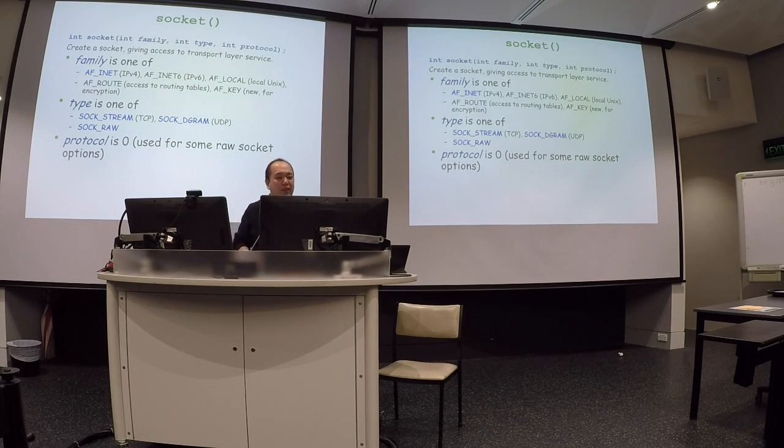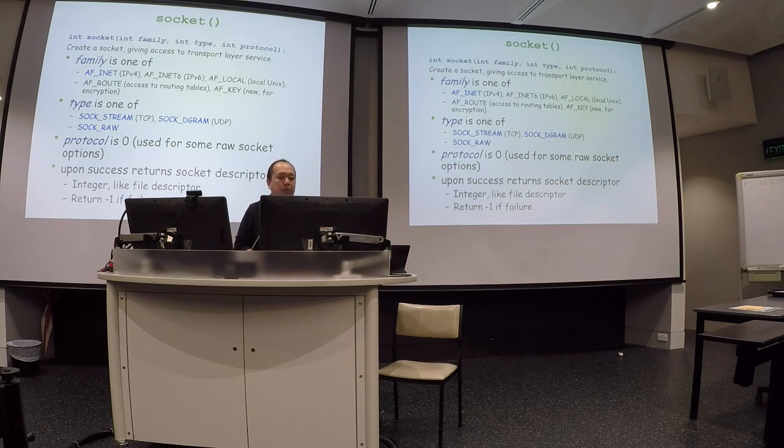The protocol argument is for us to specify which protocol we use. If the type is stream or datagram, then the protocol can be simply set to 0, which means by default. In other words, if it is a stream socket, we use TCP. If it is a datagram socket, we use UDP. By default, we use the default protocol. We set the protocol argument to 0. On the other hand, if you are using the raw type socket, then you have to specify which protocol you use. For example, if you want to access the IPv4 protocol, then the protocol argument should be set to 4, because 4 stands for the IPv4 protocol.